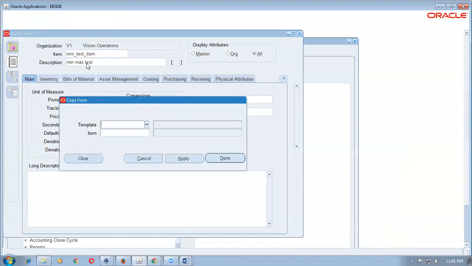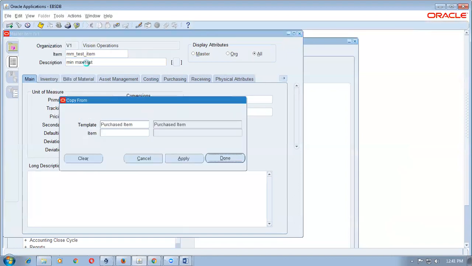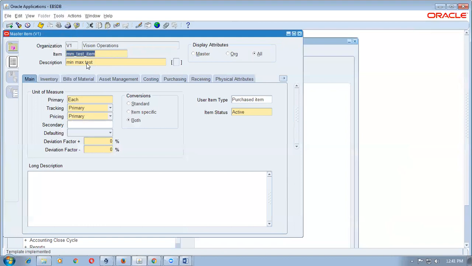And then here, what happens? You go there and then apply a template. Fine. Go there. Purchase item template is applied. Go there. And then simply commit. Fine. You can now apply a template and then commit it. And then, what happens?